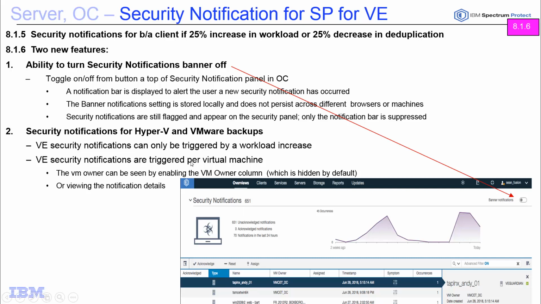The next new piece is we've added this ability to create a security notification if we see an individual Hyper-V or VMware backup having a 25% increase in workload.